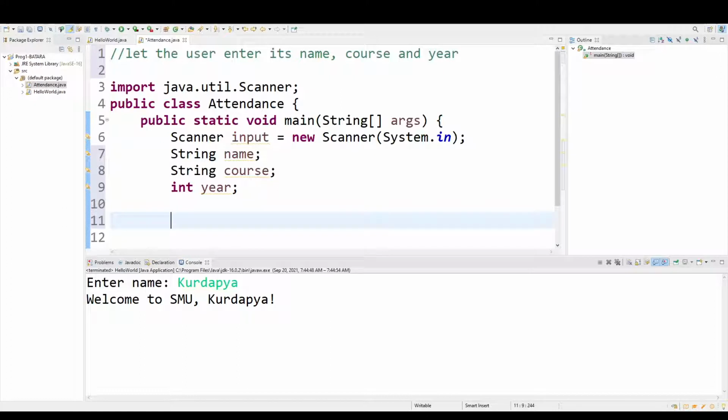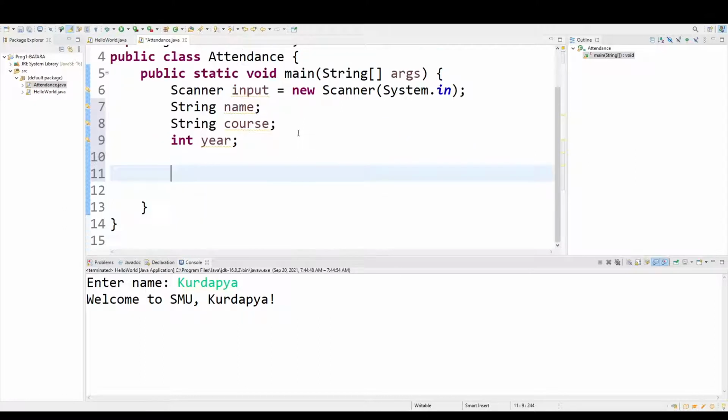Okay. So, we're going to ask the user. So, we need to create some prompts. So, ano yung tinatawag na prompts, ma'am? Yung prompts is yung message na like enter your name, ganyan. So, we're going to create that. So, again, it's a print statement. So you're going to use System.out.print. Ayan. Then you're going to ask for the user to enter your name. Ganyan. Maybe lagyan mo lang ng space dyan para maganda tignan.